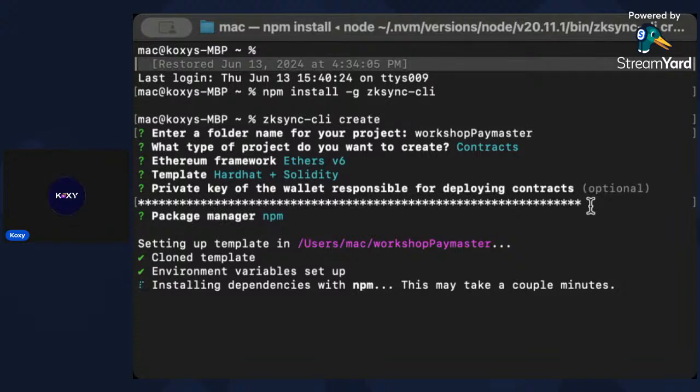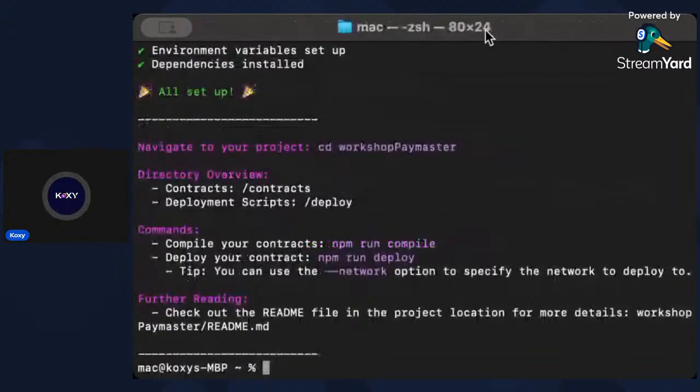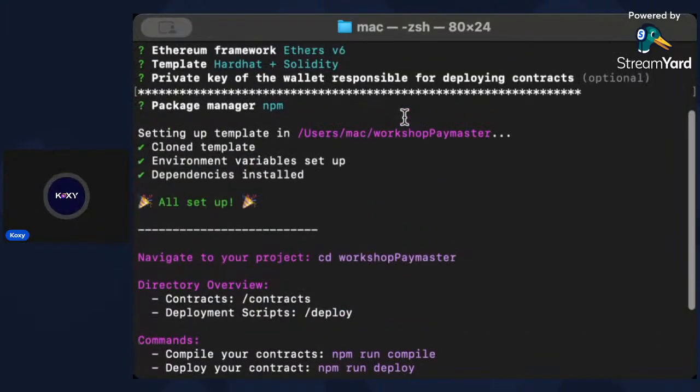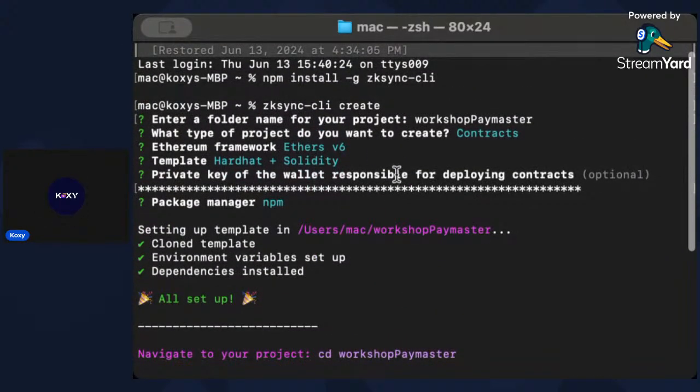It's going to take some time for you to get set up, so we just have to wait for it to get set up. Just a little time. Okay. All right. So it's done installing already. It's all set. So next thing we need to do, we have to open this package now in VS Code.